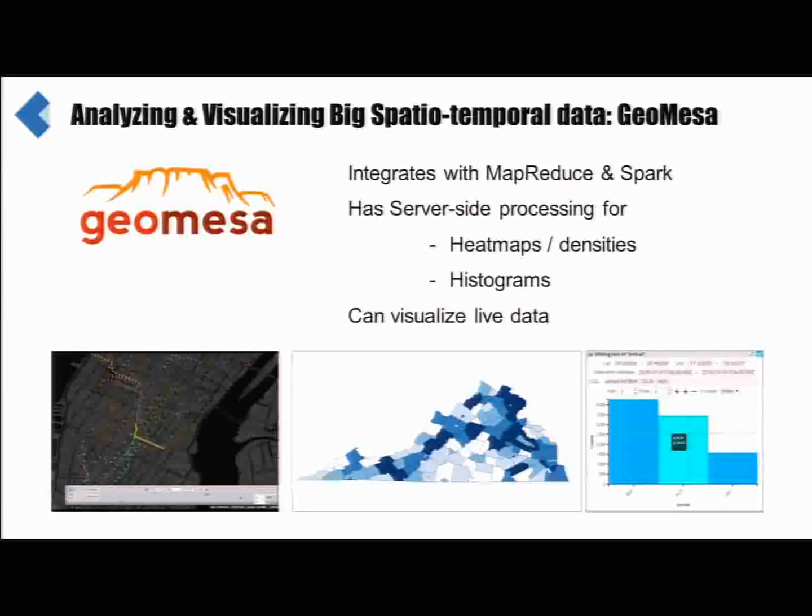We've got some integration with MapReduce, input and output formats that let us have Spark support. We primarily work with vector data, and some of the work that we do can be pushed off onto the Accumulo tablet servers. So as you have a GeoServer stood up, it's not just good for looking at WFS and WMS. You can make calls to WPS and do remote processing to generate either some sort of heat map or histogram on the fly, and you can pull that back into your actual client that you're looking at. So you can play around and inspect your data in a pretty complete way.